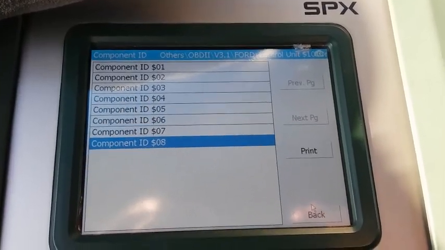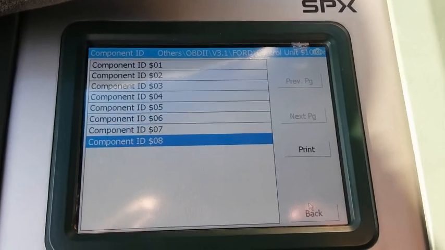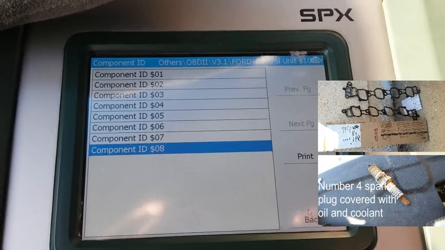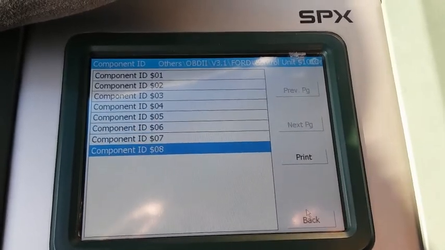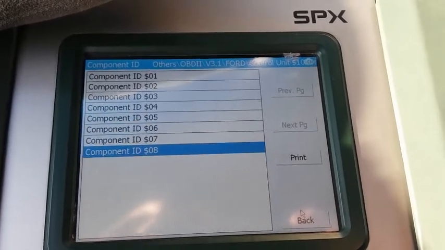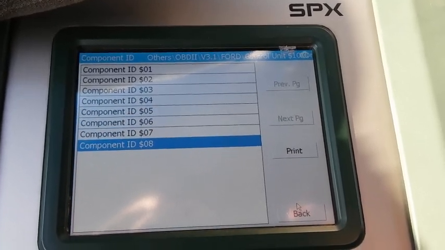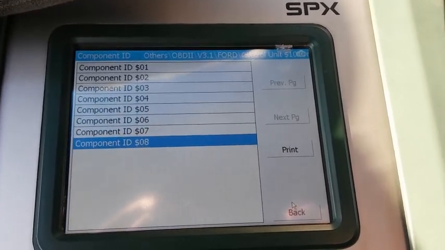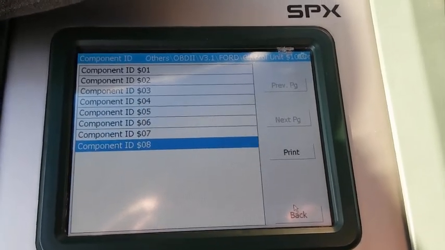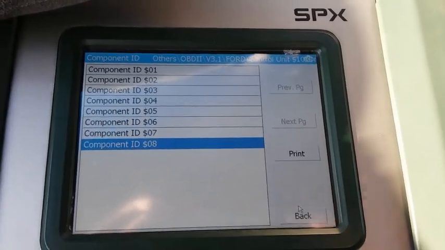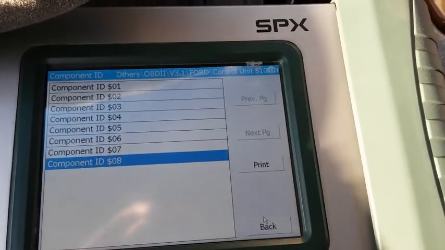Alright guys, so after performing the repairs on this vehicle by replacing the intake manifold gaskets, which were causing our cylinder number 4 misfire, I'm here on mode 6 once again on test ID 53. I'm going to show you guys component IDs 1 through 8 and also verify that on component ID number 4 we have a passing test result now.